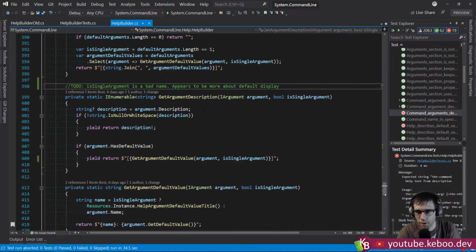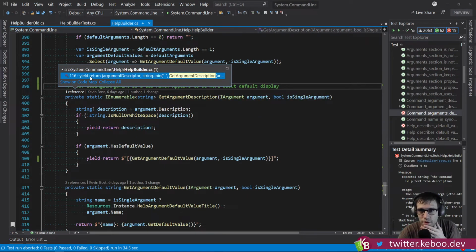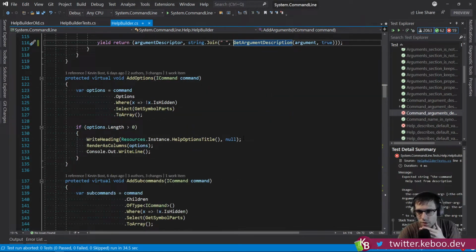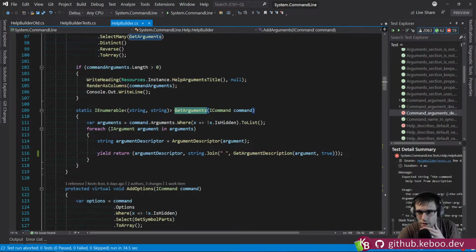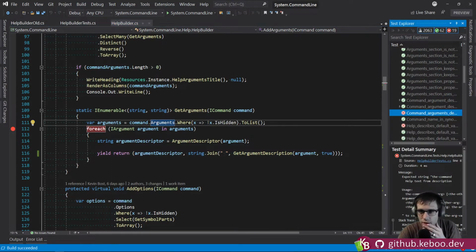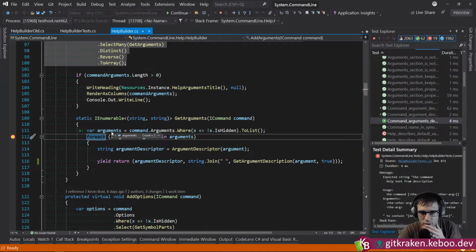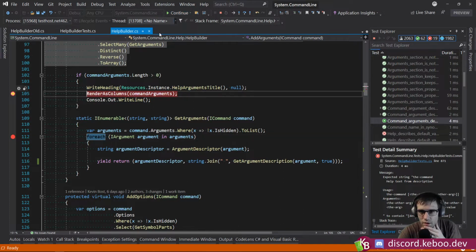Now let's go into our help builder and figure out why we're getting these things out of order. So let's go back up to here, because it is also interesting to note that this guy is only being invoked in one place now, so there may be some cleanup that needs to be done there. So this is grabbing arguments, so I think I want to pick it up here, because this would be the most logical place. I'm very surprised that arguments here is... So those are in the appropriate spot. Right, so let's go grab it there.